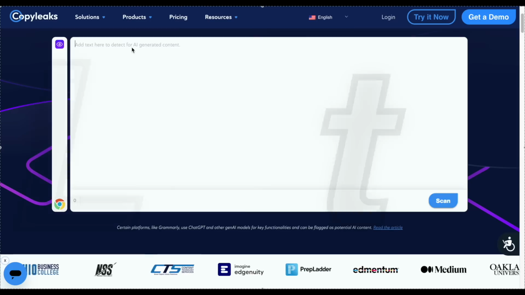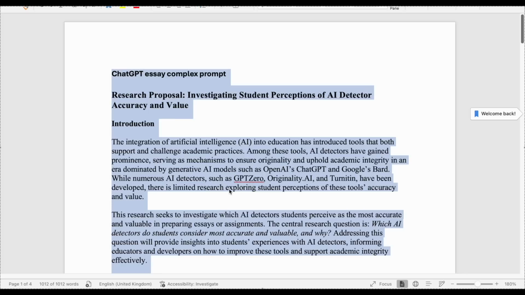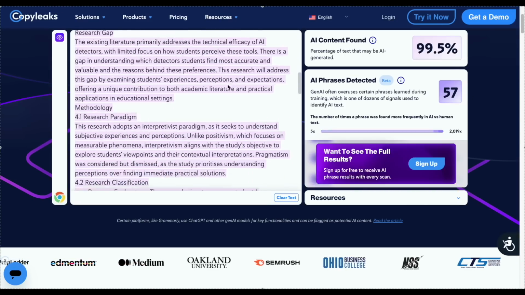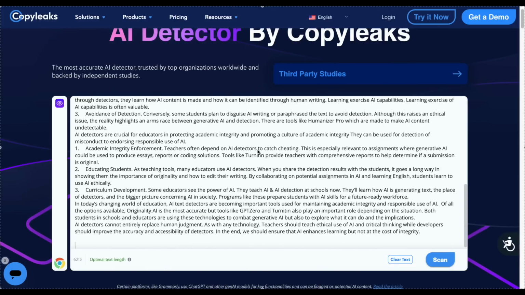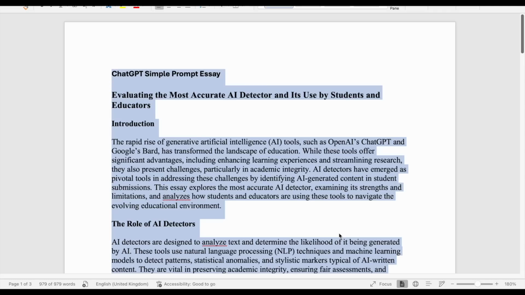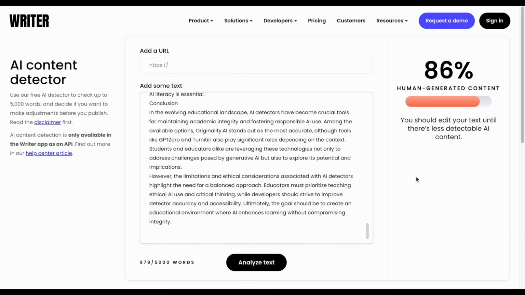With CopyLeaks, the simple prompt essay gets a 100% likely AI score. The complex prompt essay gets a 99.5% likely AI score, and the humanized text gets a 46.7% likely AI score. With the Writer AI detector, the simple prompt essay gets an 86% likely human score.